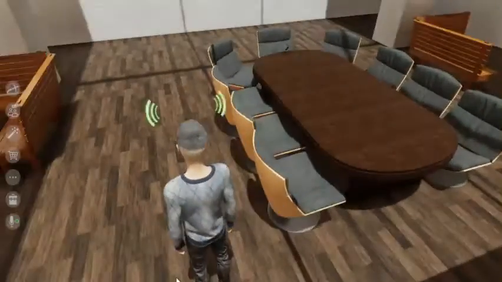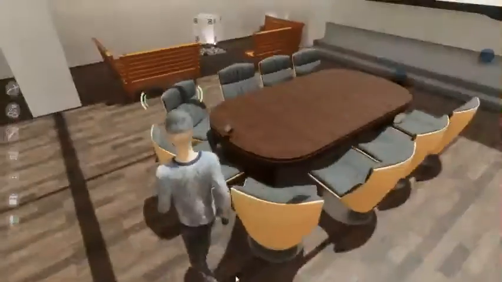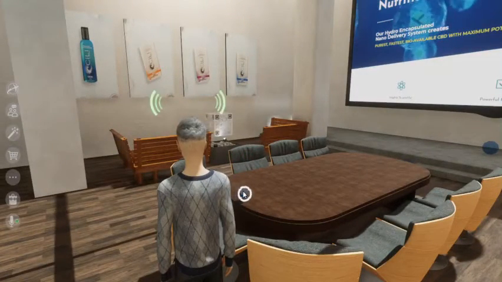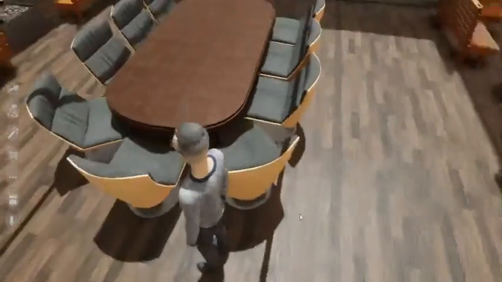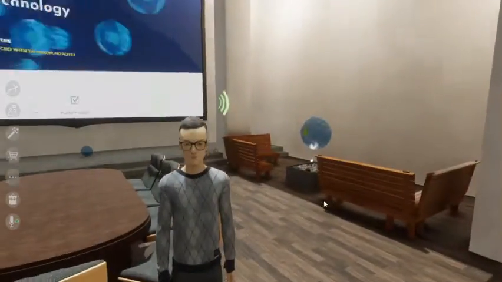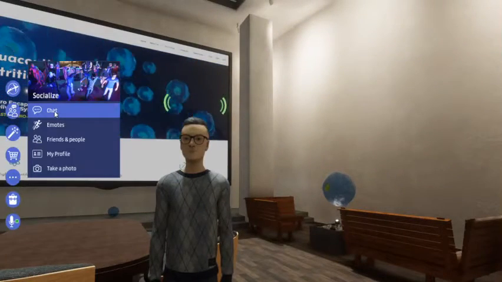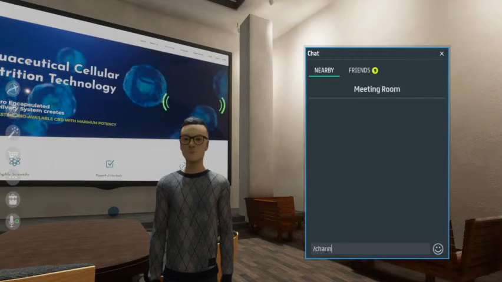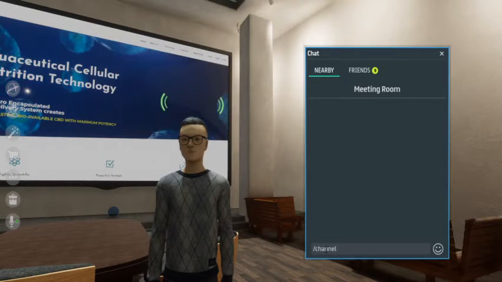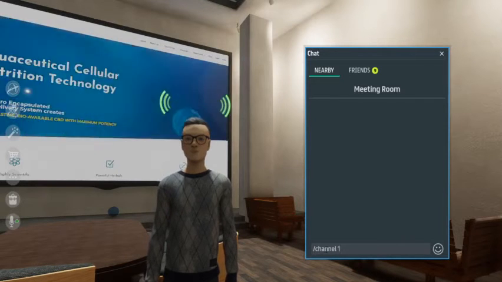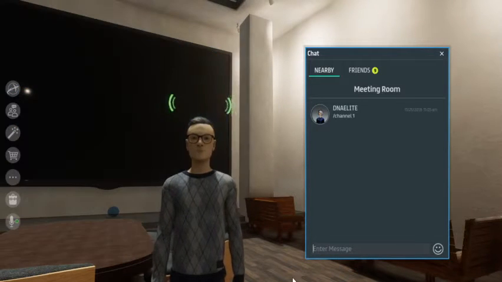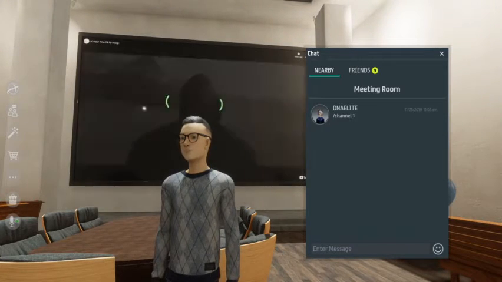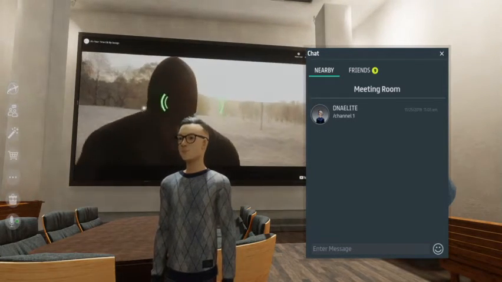What I did is I quickly loaded up some web links and stuff. How this works is I created a script that will lock into this little cube, and then all you've got to do, it's really cool, you just go up to the socialize, hit chat, and then to take control of the media board, you just put in channel 1, and then it's going to go into the media board. So I put the video of that Sealy product here.